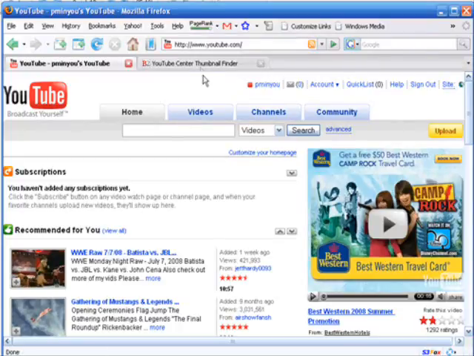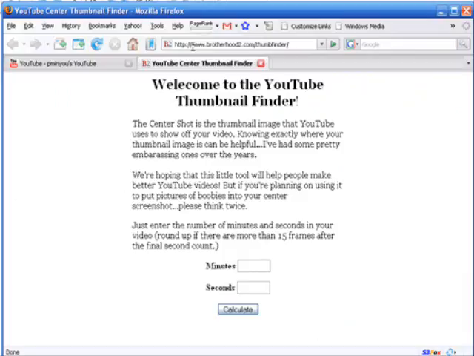Now what I suggest, as what I've done in the past, is you find the exact middle of your video, and here's a cool tool you can use to do that. Right here at this URL, just follow the instructions here, put in the length of the video, and click on calculate. It will give you the exact center of your video. At that point in your video editing, whether it's Camtasia, Windows Movie Maker, whatever, put a 1 frame, you want to make 1 frame your business logo.